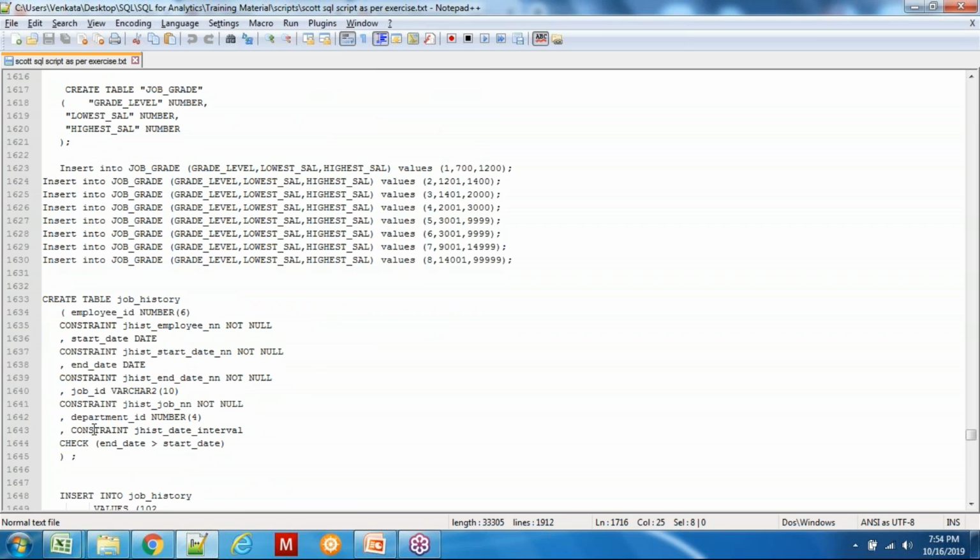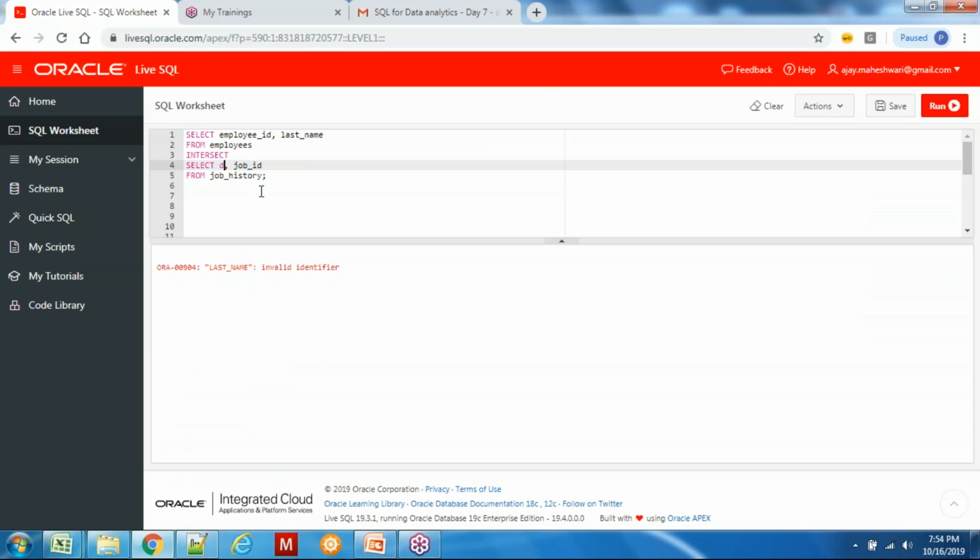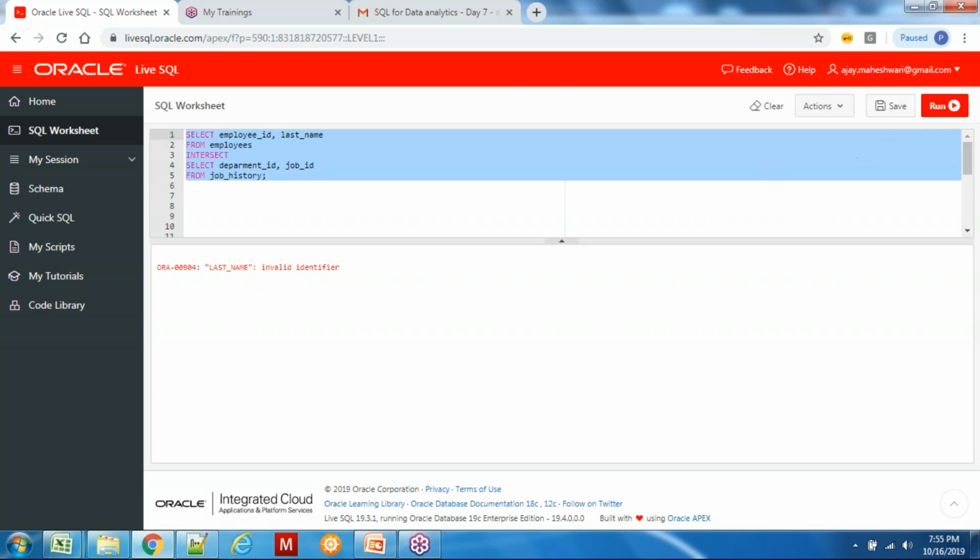We have employee ID, job ID. We have a department ID actually. So let's use department ID here. So now this is number, this is number, this is character, this is character. I have two columns selected in my first query and two columns selected in my second query. So my guidelines are met. Let's run this.